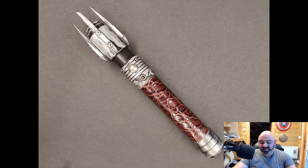So, yeah, it's one of those situations where it's not cheap and it costs a lot of money to do, and the smart ones out there will realize that, actually, hang on a minute, Ben, you're not making enough money to buy more boards. At the moment, I don't know what's going to happen with Force Sabers. It may continue, it may not. I have about 9 sets left, so I've got 9 Xenopixel boards, 9 blades, that sort of thing. So I have 9 of those, and my thinking is I'm going to stick to around the £400-450 mark, and hopefully be able to get a little bit of money from that.